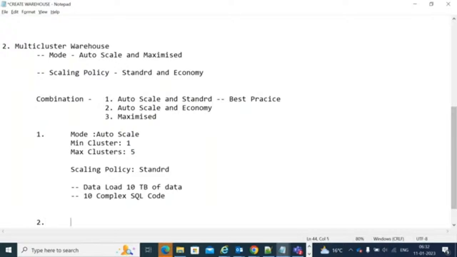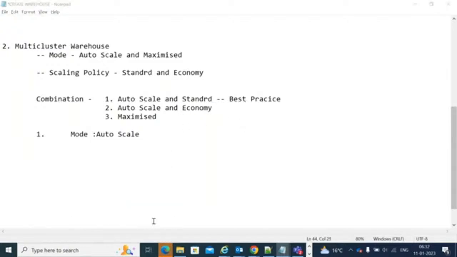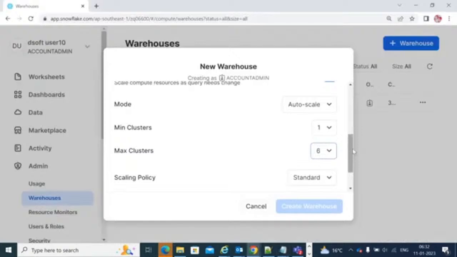Fine. And the cluster count, 1 to 5, does it automatically increase as per the data load, or do we have to increase it whenever we have more data? No. See, while creating a multi-cluster warehouse, you will define it like this: 1 and then 6. You will give the maximum number of clusters, 6. Okay. Fine. Means by default we provide 1 to 6, right? First, you will provide 1 to 6.